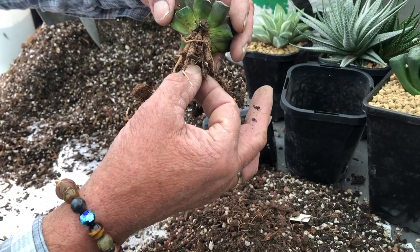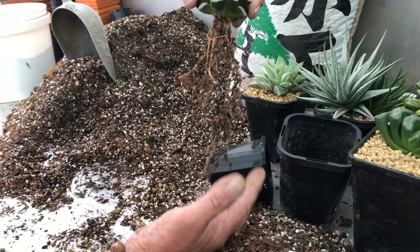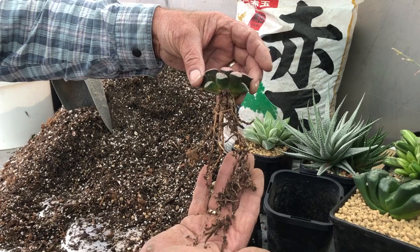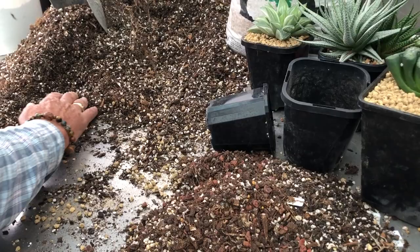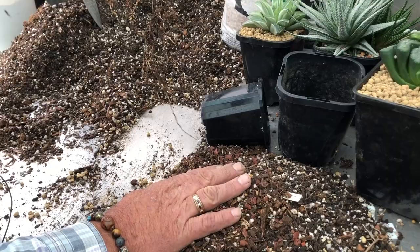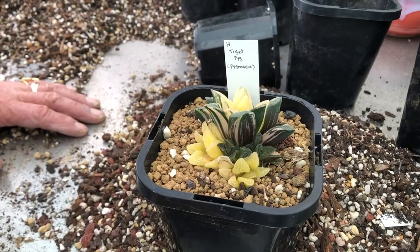But you can see they're colouring up — by this winter this one will be gone, and it will have a couple of new ones to replace it. For such a little plant, the roots are incredibly long. This is why they say the best roots grow in Japan — it's the potting mixes they use over there. This is a copy of a Japanese potting mix, the best we can do in Australia. They do not use pine bark; they use other plant material. But they do use pumice, not scoria, and they do use akadama. I've tried to make a blend very similar to what the Japanese use, done with Australian materials.